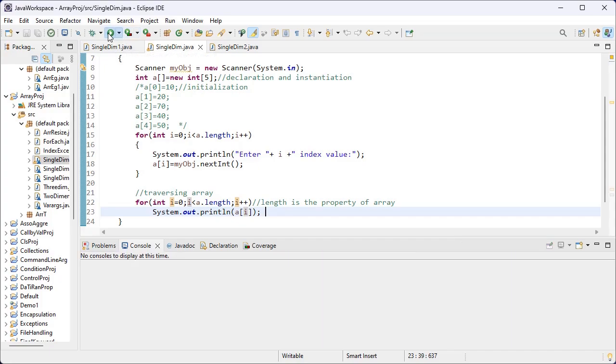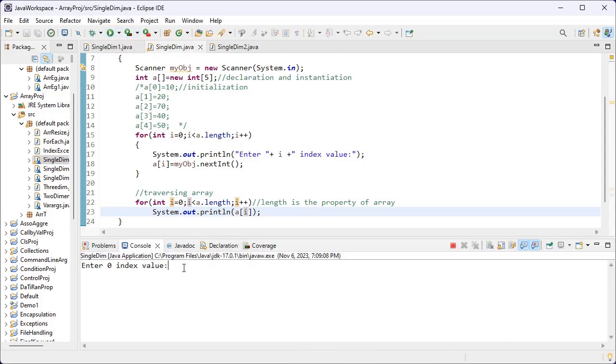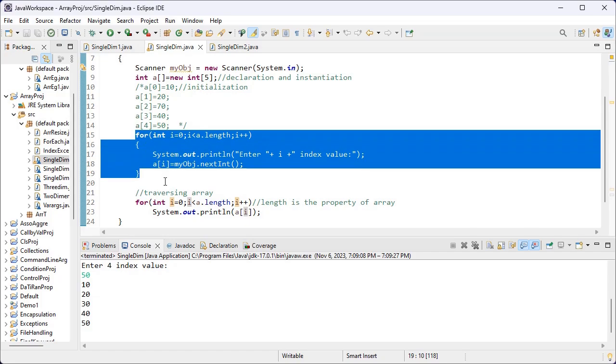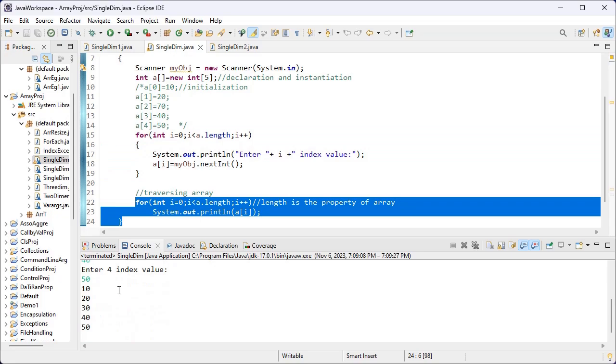Let me execute this one. 0th index value 10, first index value 20, second index value 30, third index value 40, fourth index value 50. So this for loop is responsible to get the integer inputs from the user. And this for loop is responsible to print all the array elements on our console. That's why we got this result.